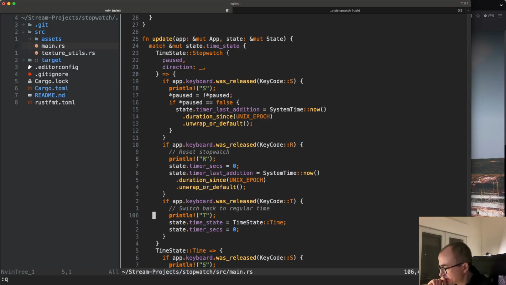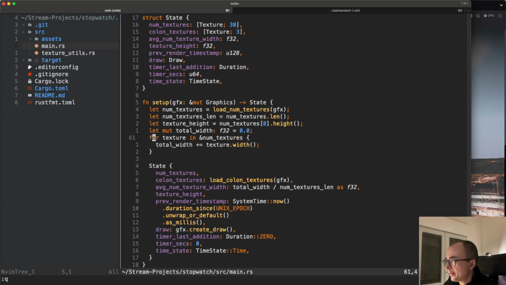And I actually can use the duration. What I mean by that is if I go to the definition of state, and here it is, I have seconds, timer seconds, which is actually the current time that I'm displaying.